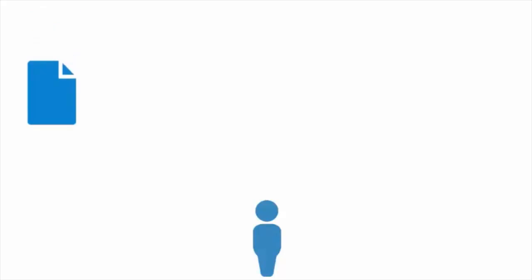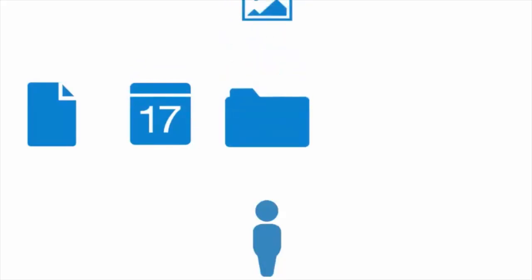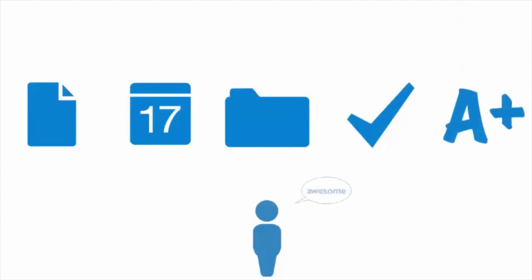As with other classes, this class has an outline where there are learning outcomes. There's a calendar that we'll be following. There are resources that will be shared, readings and videos and images. There are assignments that you'll need to submit for the course. And at the end of the class, you'll have a letter in your transcript that's supposed to describe how smart you are. However, that's where the similarities end.